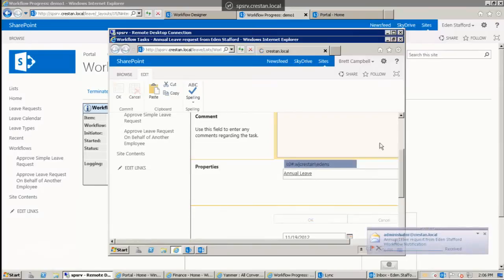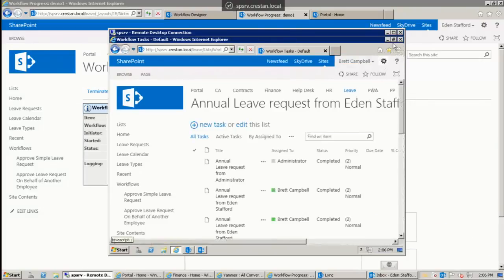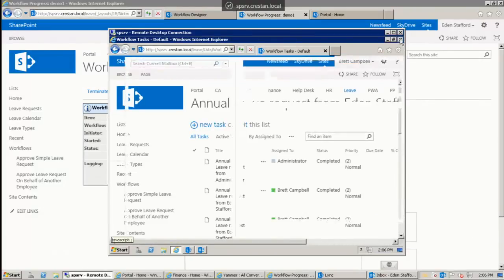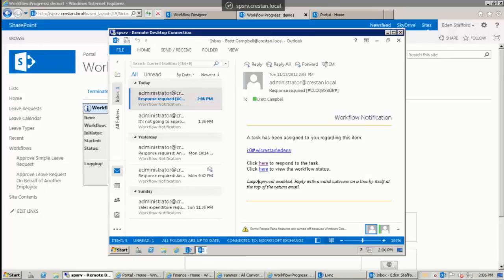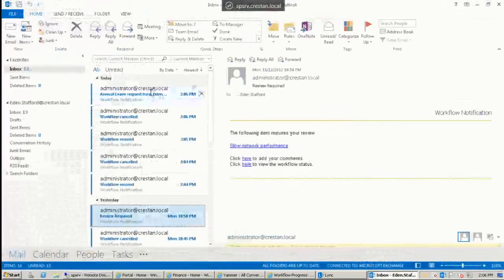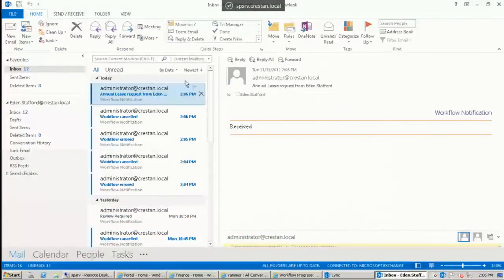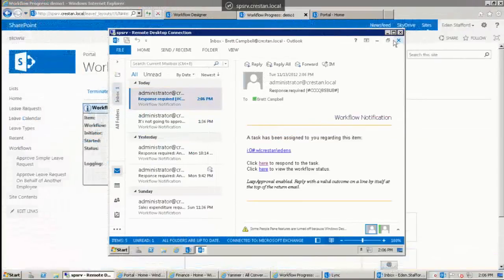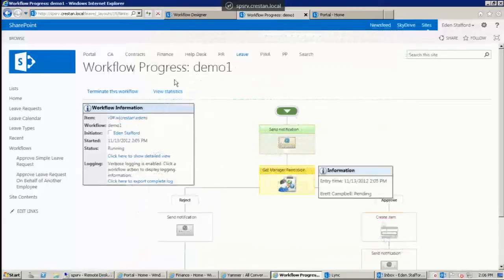And there's my email saying, I got 2 in rapid succession. One said that it was approved. The other one said that the previous instance failed. Let me go in here. Annual leave request was received, and the approved part should be along in just a moment. All right, that was Nintex workflow in action, and you saw me build a complete workflow in roughly 15 minutes, give or take a few moments to deal with network craziness.